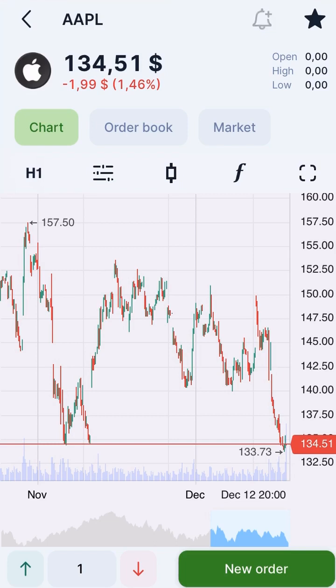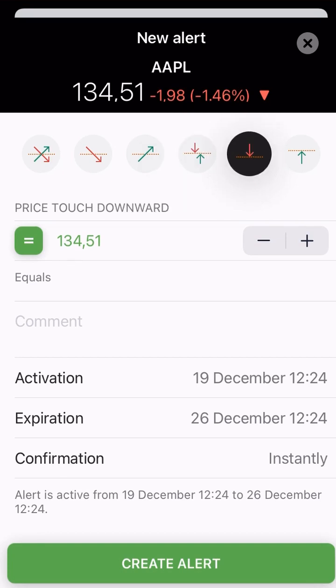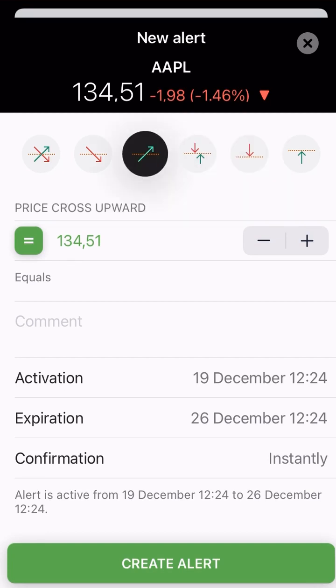After pressing it, you'll be provided with the Alert Settings window where you can manually insert preferable values in corresponding fields. Condition, or the reason why the alert will go off, is displayed as those arrow icons at the top. It could be set up as price touching the value or crossing it in various ways. Price is the value which will trigger the set alert if price touches it.